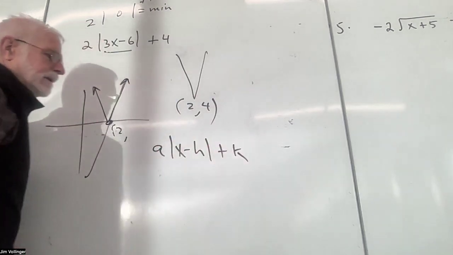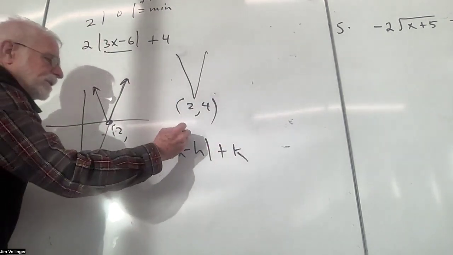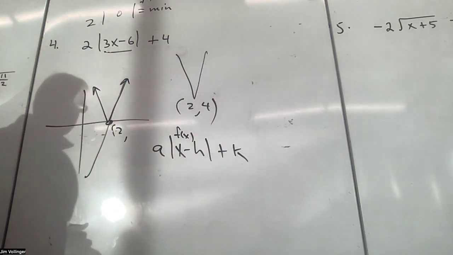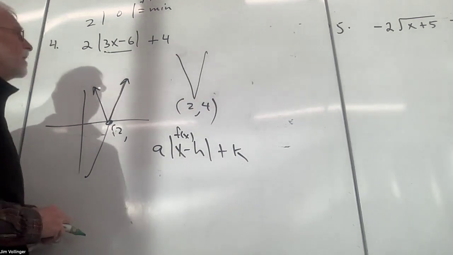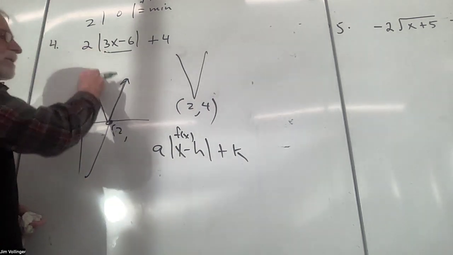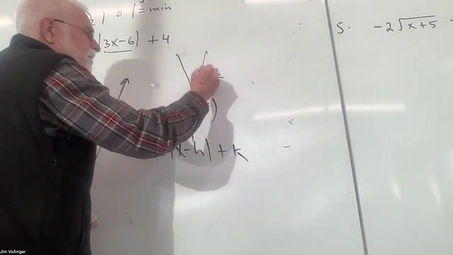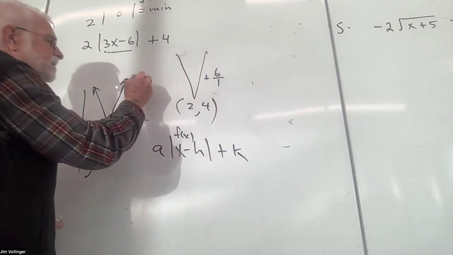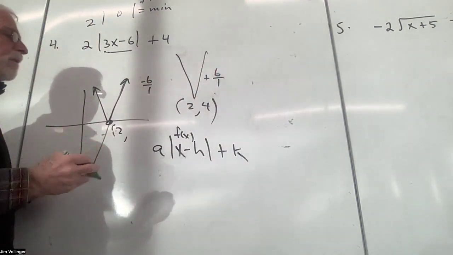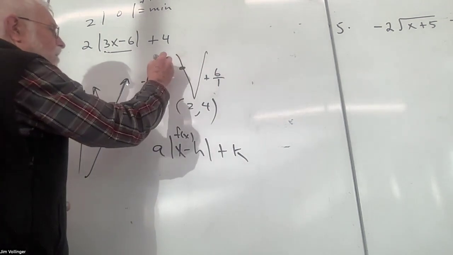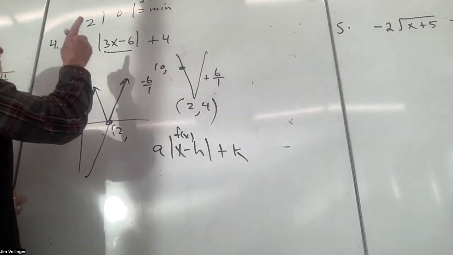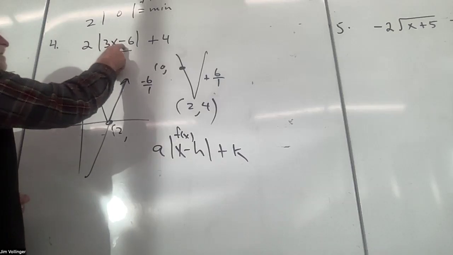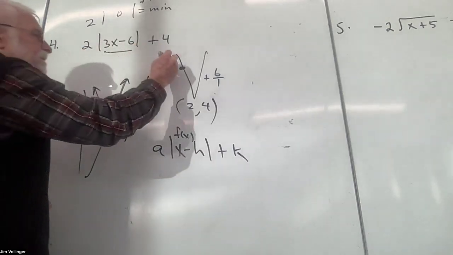The only thing is I'm putting a function in here, which, you'll study the chain rule at some point in calculus. You'll find out the rate at which things are changing, and they're changing at 6 to 1. I'm going up at 6 to 1 on this side. I'm going down at 6 to 1 on that side. How can we verify that? Let's put a 0 in and verify that I'm going down at 6 to 1. So 0 minus 6, 6 times 2, 12 plus 4, 16.